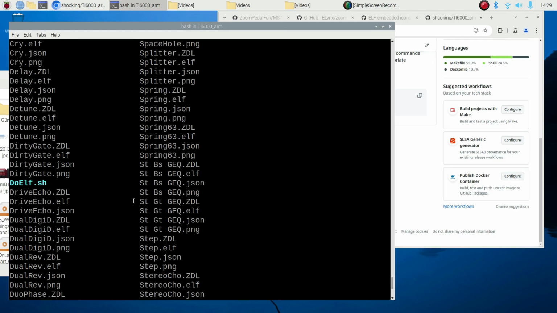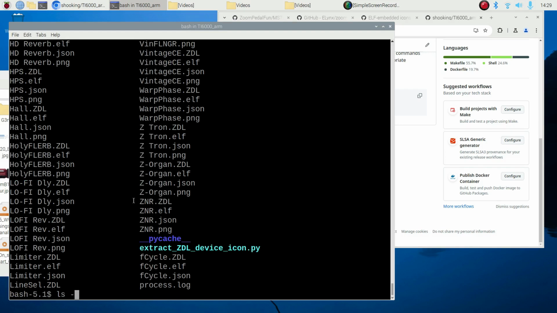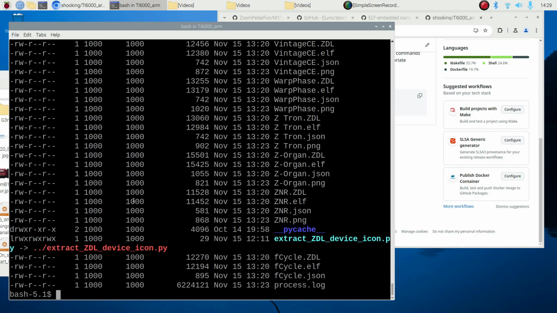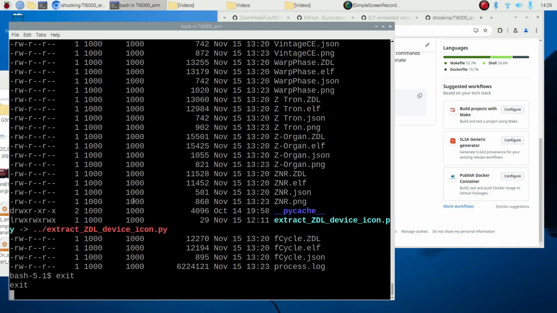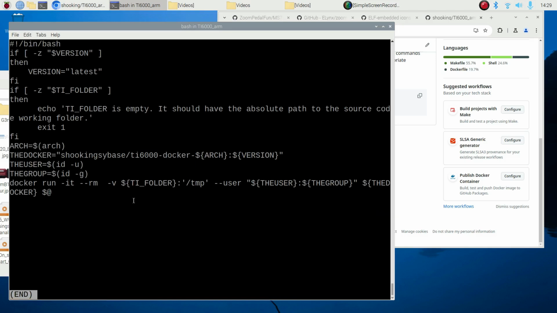So this is now back inside the physical machine, but you see it's owned by this user 1000 inside the Docker. Outside, it's owned by us. And what the script is doing is mapping the users so that we don't end up having your files owned by root or whatever. Yeah, this is what the user group does. So it makes life easier for you.